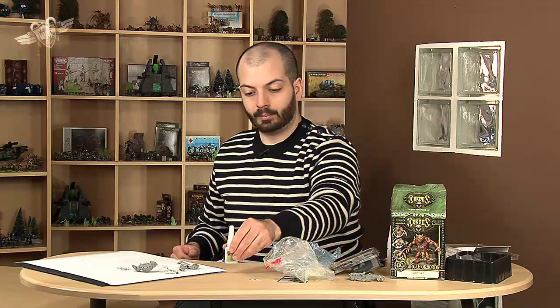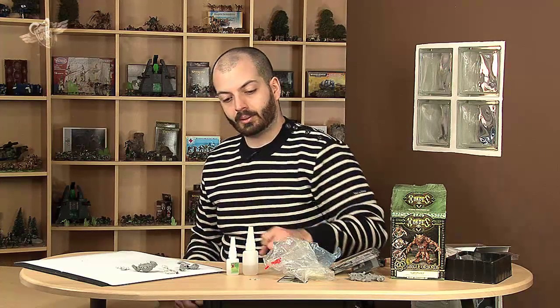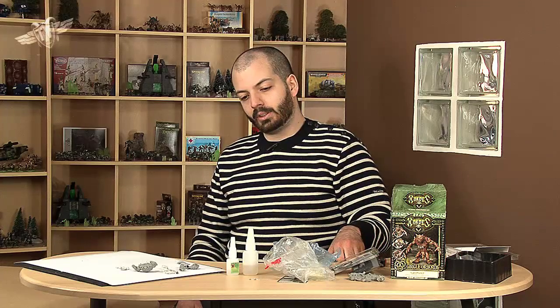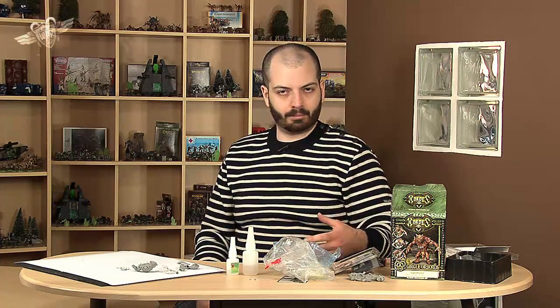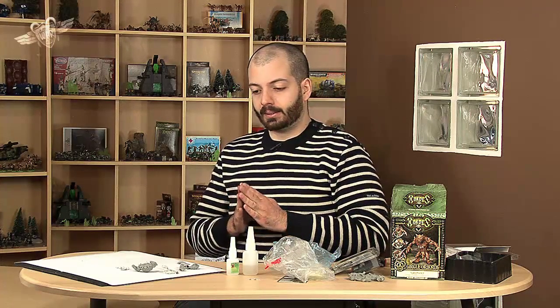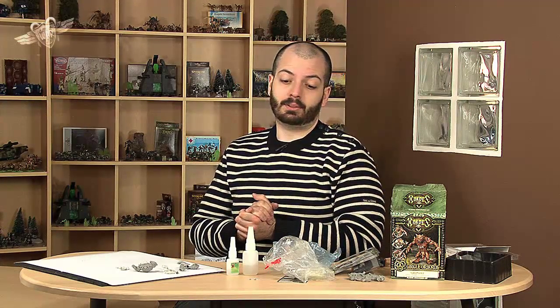And I'll use super glue. I have two in case one of them doesn't work. These super glues, well, you can buy them. This is liquid super glue. You can buy it pretty much anywhere. I like these nozzles because they are a bit flowy, but some people would want more precision, which is perfectly all right. What else can I tell you? Yes, super glue. You have to use super glue.